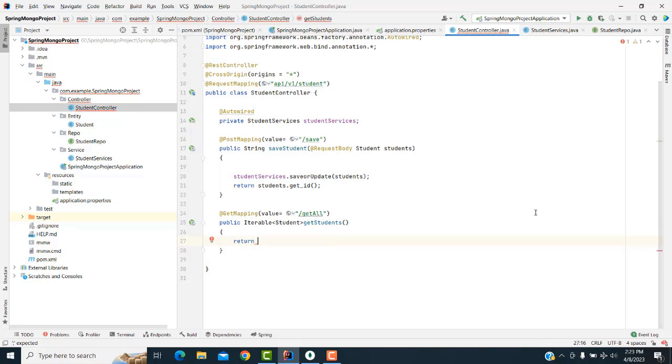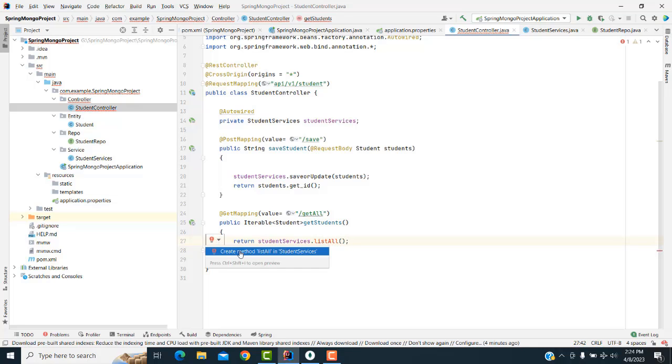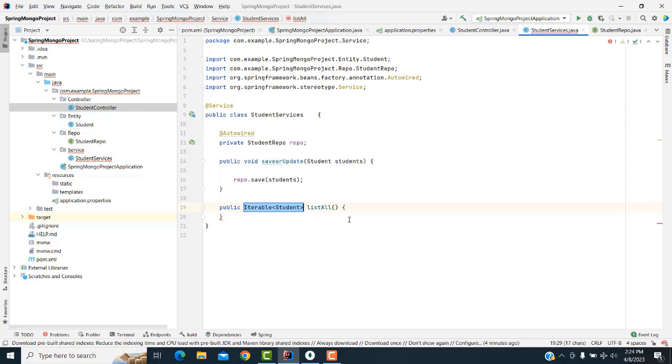So you have to write the service. This is the student service dot listAll. It consists of one function, which is listAll. We have to create this function in the service. Click on this one and it will be created.